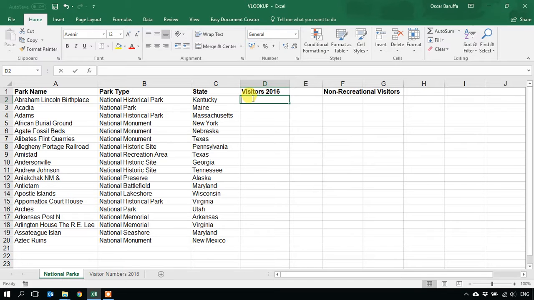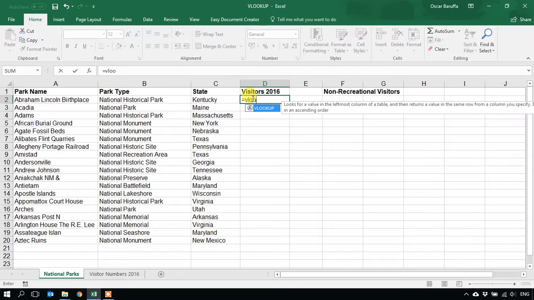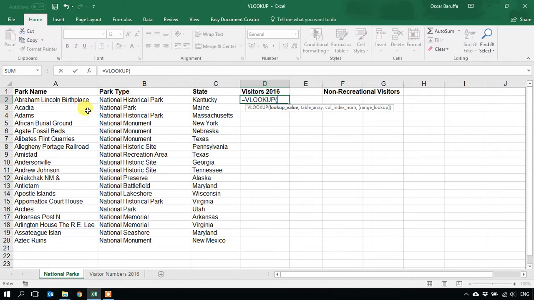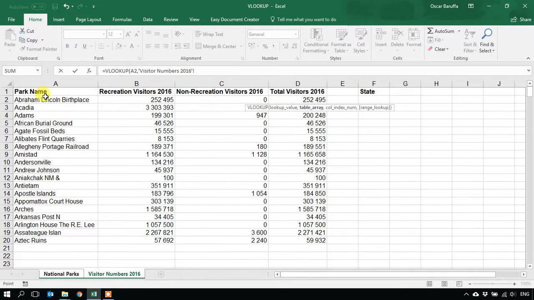Alright, so let's have a look at how this works. I'm going to say this equals VLOOKUP. So now it's saying which value are we going to be looking up? We're going to be looking up this value here. Hit comma. Now it's asking me where is the table array that it should look at. So I'm going to tell it to look at this table array. So it's going to be looking here at column 1, and it will look in some of these columns.